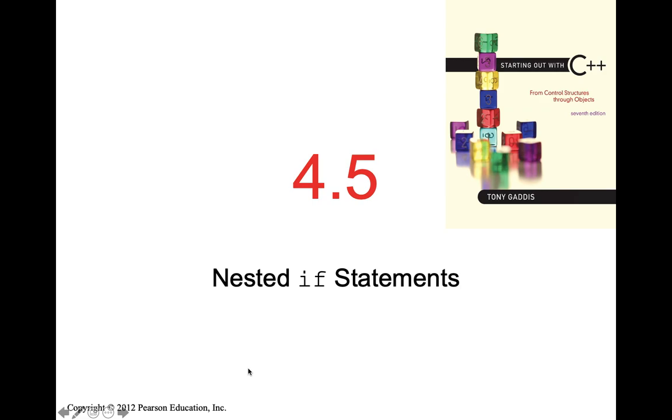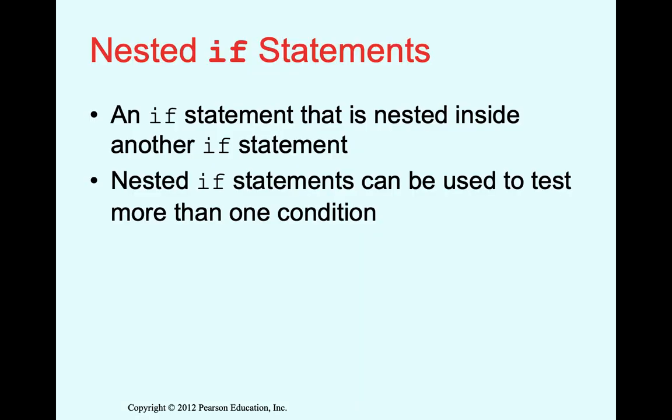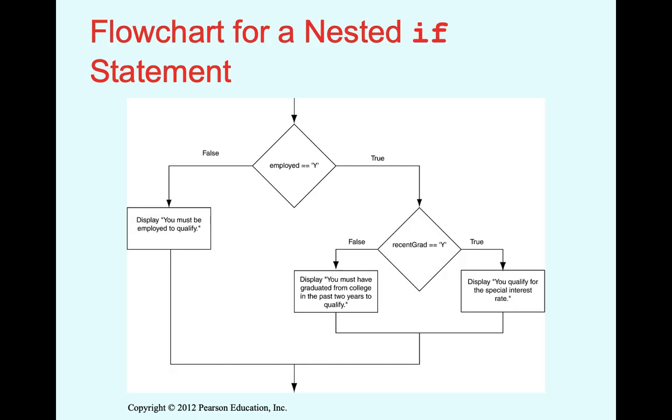Okay. Nested if. Sometimes it's possible that we put an if inside another if. So let's see an example. Imagine we are in a bank system. To get a loan with a good interest rate, you need to be employed and you need to be a recent graduate. In this case, you are qualified to get a loan with a special interest rate. So first we check, are you employed? If not, then we display: you must be employed to qualify.